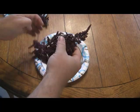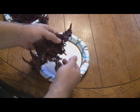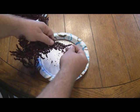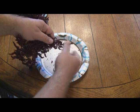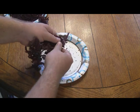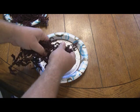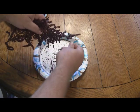But with that, let me reposition the camera and I'll show you how to get this stuff out. Okay, this is really pretty simple. What we'll do is get a piece of our amaranth here and we just start basically rubbing it with our fingers. And you can see the grain just falls away onto the plate. That's really it. That's all it takes, is just a kind of massaging.